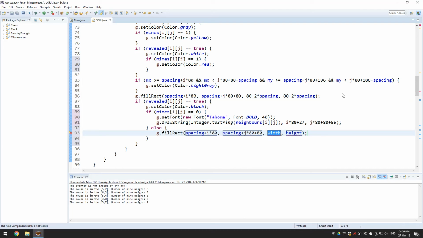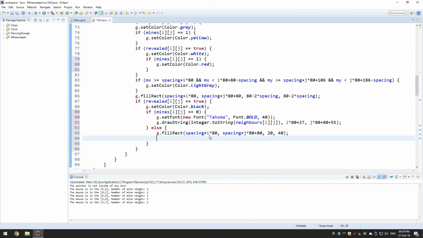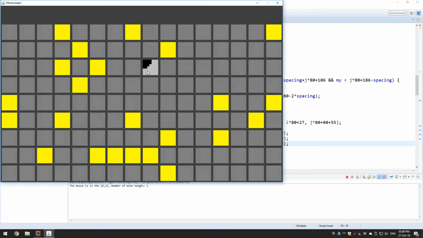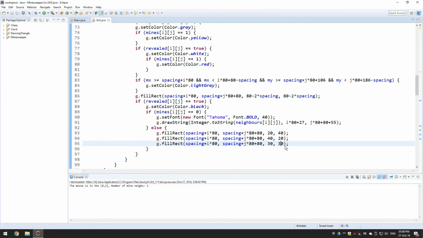And let's say the first one is going to be 20 by 40. Okay, let's copy that 2 times. Okay, the next one is going to be 40 by 20, and the last one 30 by 30. Okay, so let's go ahead and see what this does. Well, the first thing that we can see is that it's kind of big, and it goes out of this. No, actually, I'm sorry. It does not go out. We have to change the positioning of our rectangles. Sorry, my bad, guys.